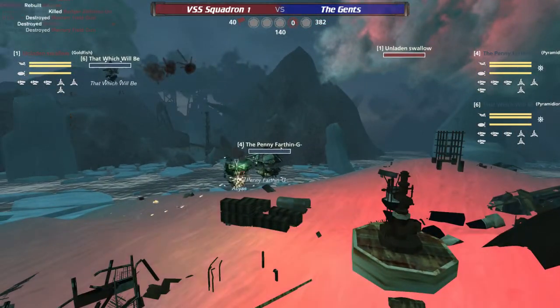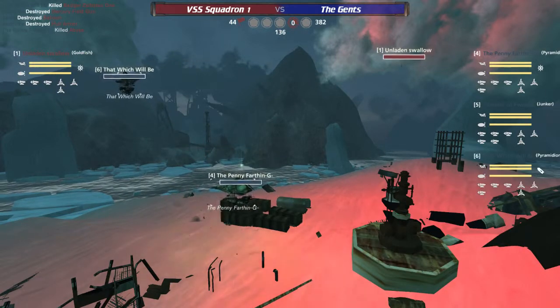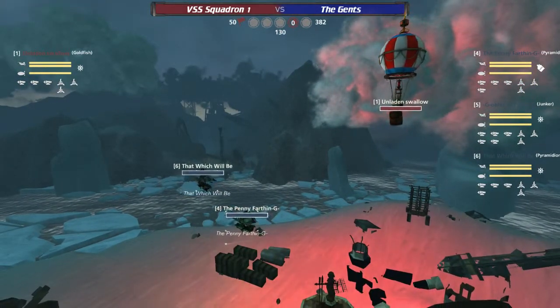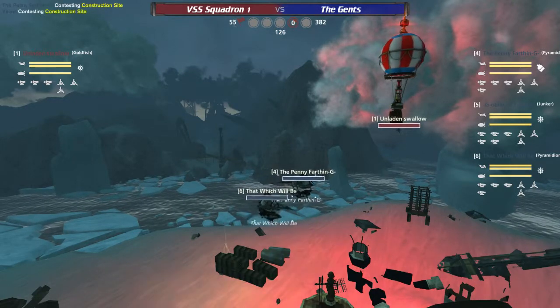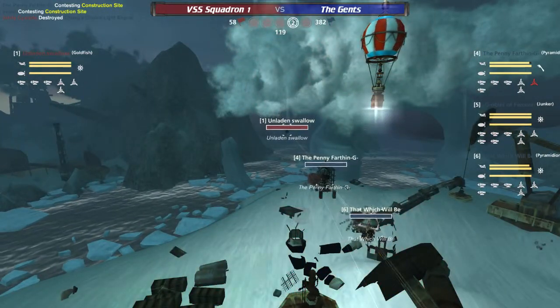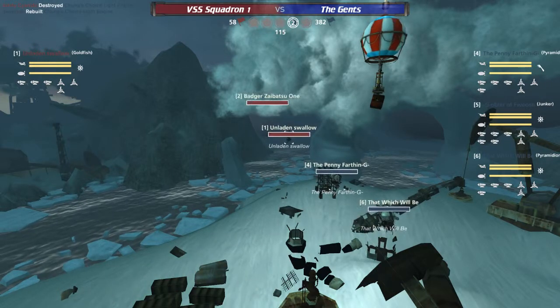This has all gone a bit Pete Tong for the VSS here. I really wanted to see Unladen Swallow swing around behind the point, swing under it, get the cap, and make sure his watch was pointed straight at the enemy there. I think the fact that they didn't kill one of those Pyramidians coming in is why we're seeing this happen right now. And once again, the Juicy Gents are starting to cap.